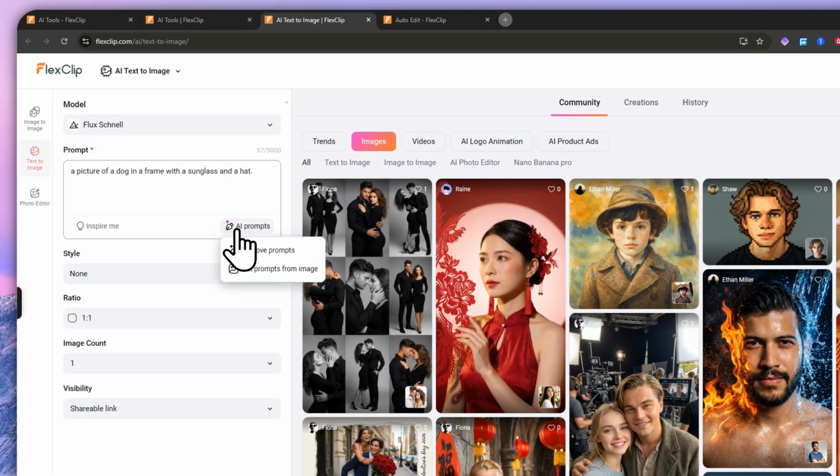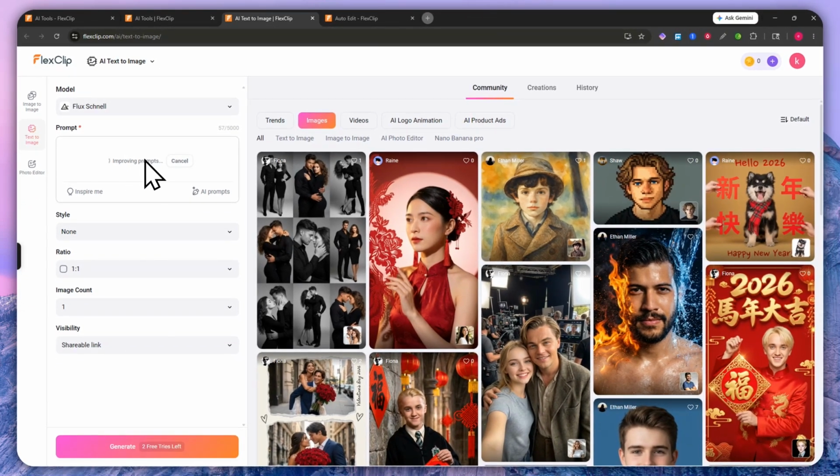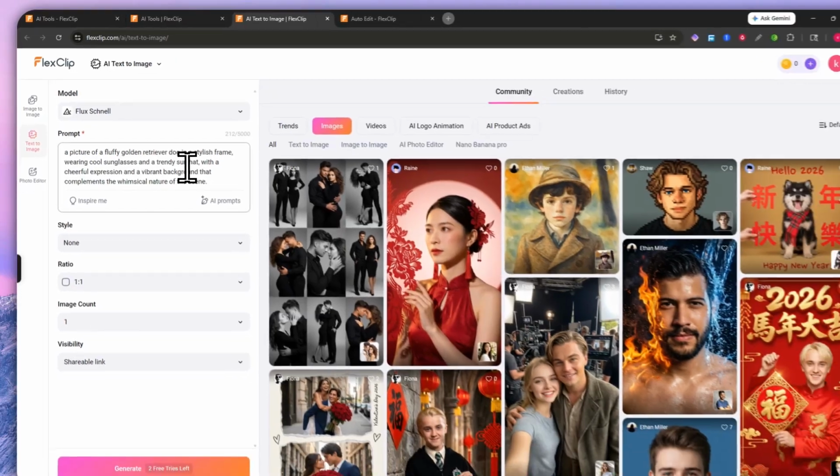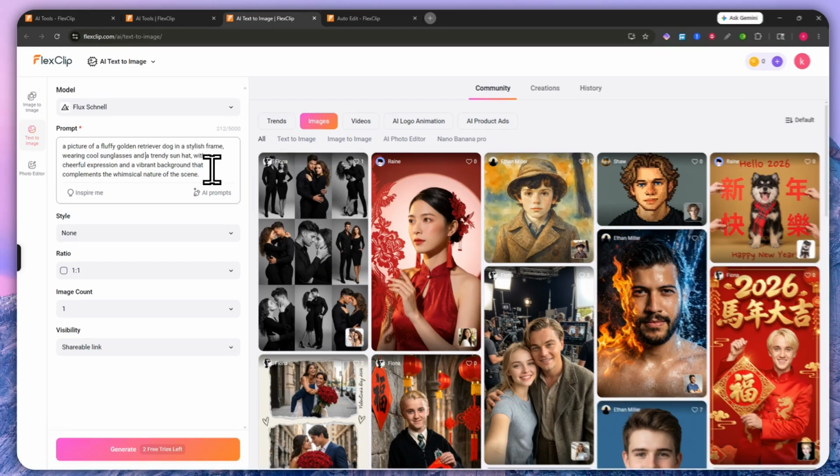If you want to improve that, you can click on improve prompts, and it will now improve your prompt. You just have to wait for that, and it will come with much more details and be much more specific. You could also use this if you are not that confident with the prompt that you have and you'd want more details but find it hard to add more.